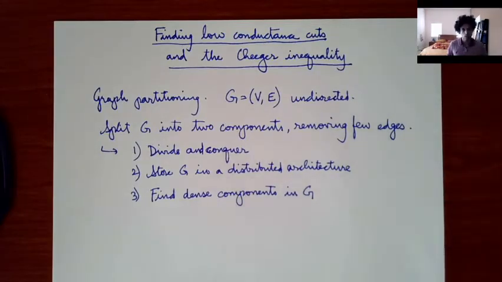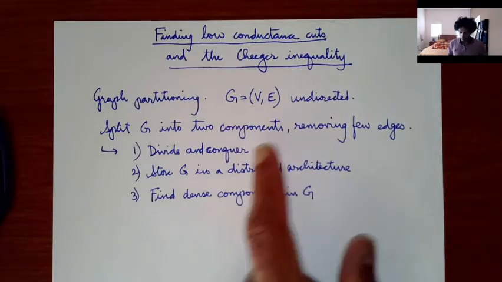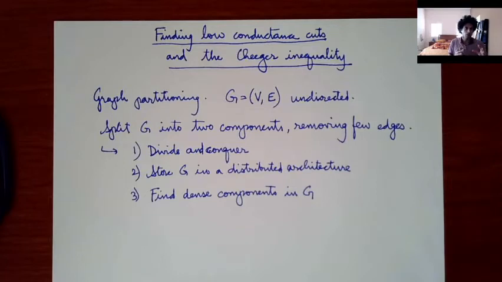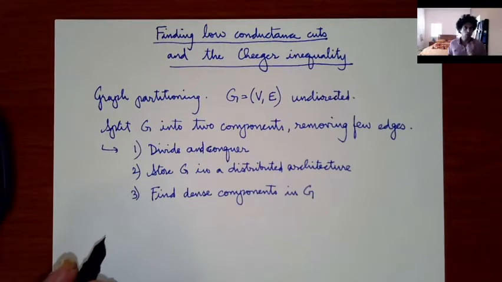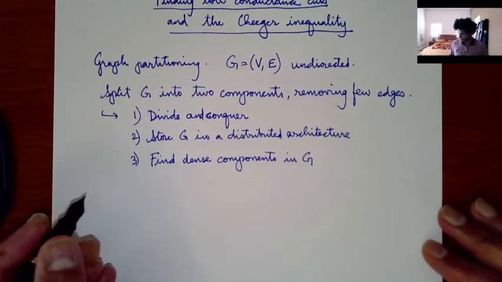A classic one is they've taken something like, let's say all the members of Congress, and you put an edge between them if, let's say, they tend to vote the same on similar issues, and then you go ahead and split into 2 components, and of course, not surprisingly, you will get the Republicans and the Democrats sort of well clustered. And this sort of experiment has been done in many, many situations. And so this question comes up as you want to split the graph into, again, we'll just start with 2 components, removing few edges. And the question is, how does one frame this formally?